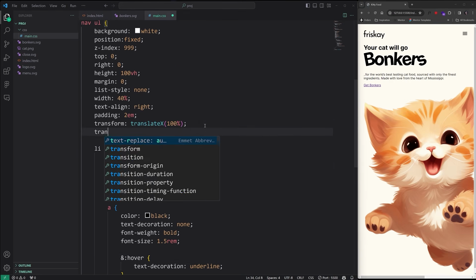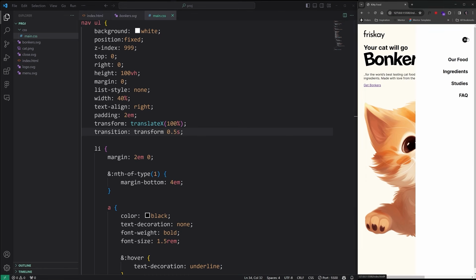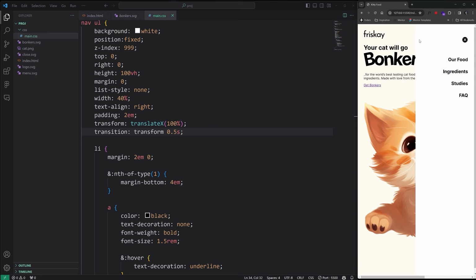That's where another property called transition comes into play. We add it on the element that we want to animate, and we specify transition colon, and then what CSS property do we want to transition? We want to transition transform for a duration, maybe like 0.5 seconds, 0.5s, and then we want to give it some type of animation easing. Now by default, if we leave this off, I believe it will be linear, meaning it's gonna come out at the same rate. Now I could be wrong about that, because it does appear to kind of slow down at the end.